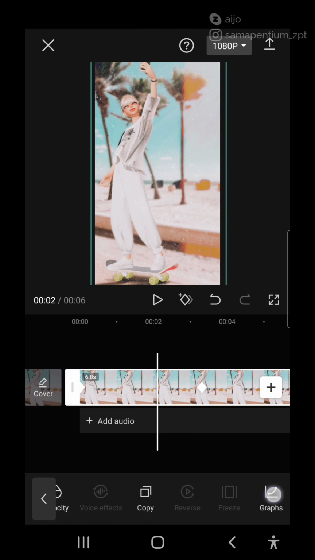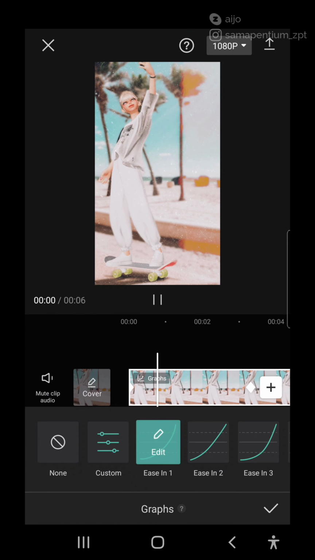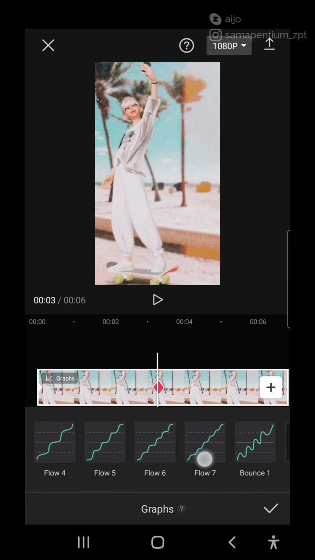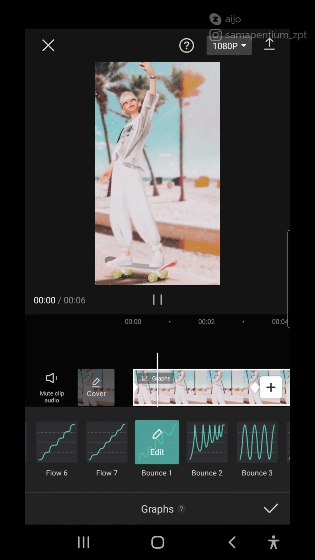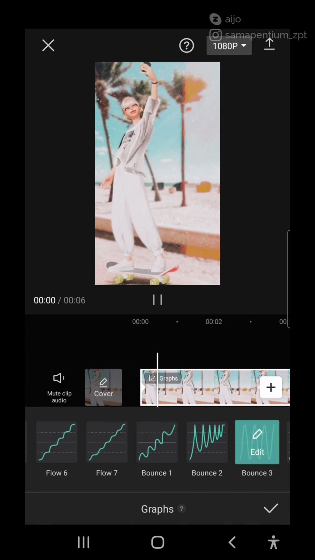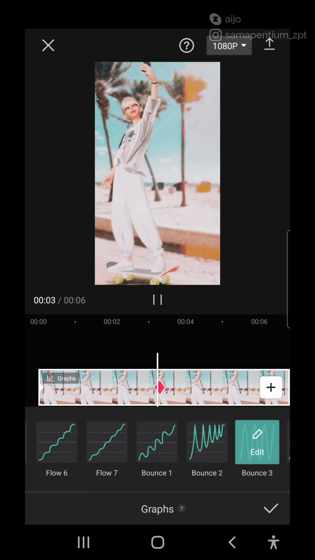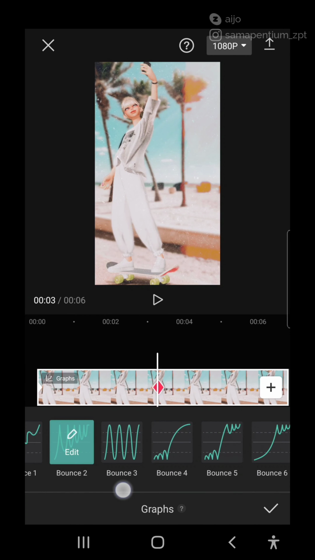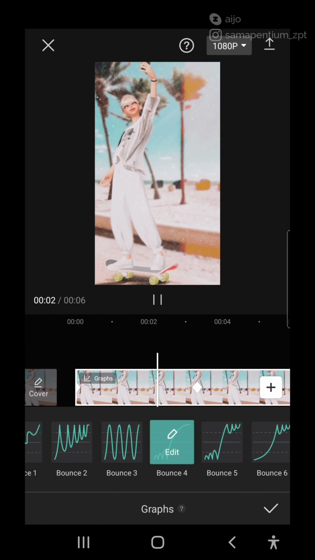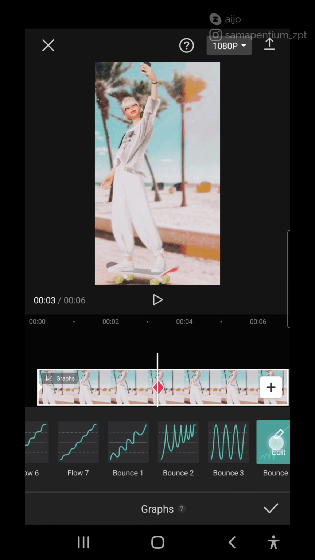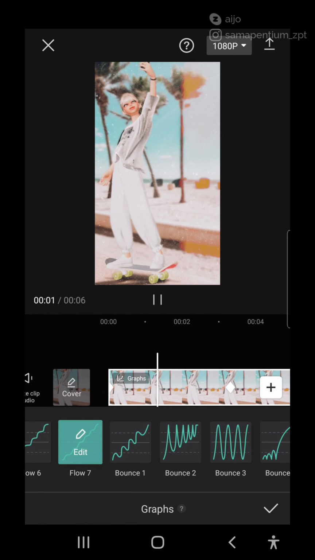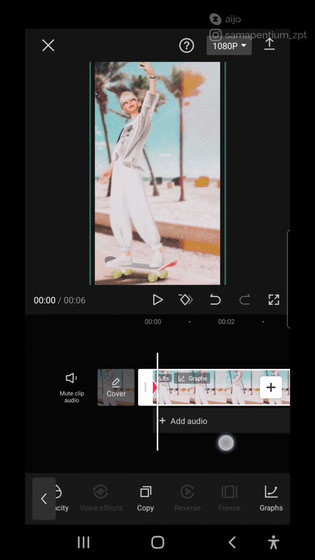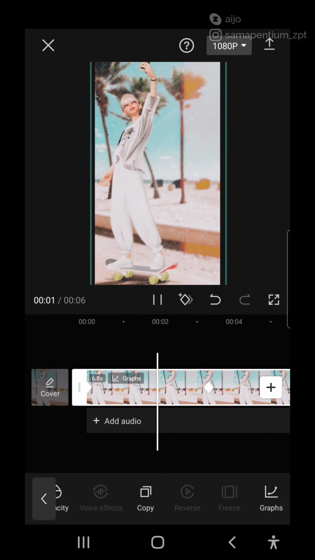So the first thing you want to do is definitely have a couple keyframes out and positioned in different ways. So one is positioned slightly up and the other one's positioned slightly down. You want to go to graphs, and then you want to hit the kind of graph, and you can see the type of movement. So the one I typically use is the bounce one to get the camera shake movement, but there are all different types of graphs that you could use as well, depending on the effect you're going for. So you can see how these move. So that's how I pretty much do camera shake.